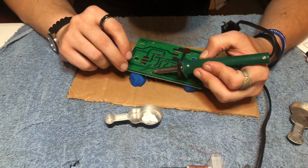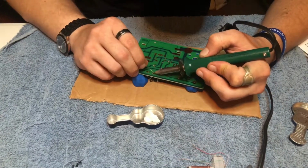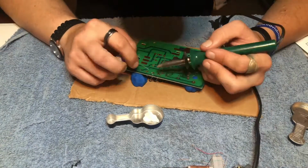I ended up using some of my own flux, which helps the solder joint flow smoothly. This solder that they provided was supposed to have flux in it, but I don't believe it was very good.